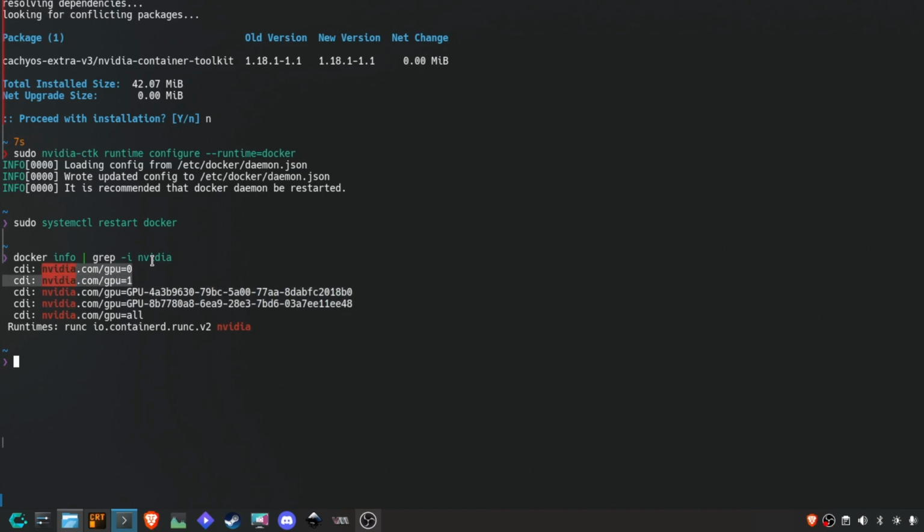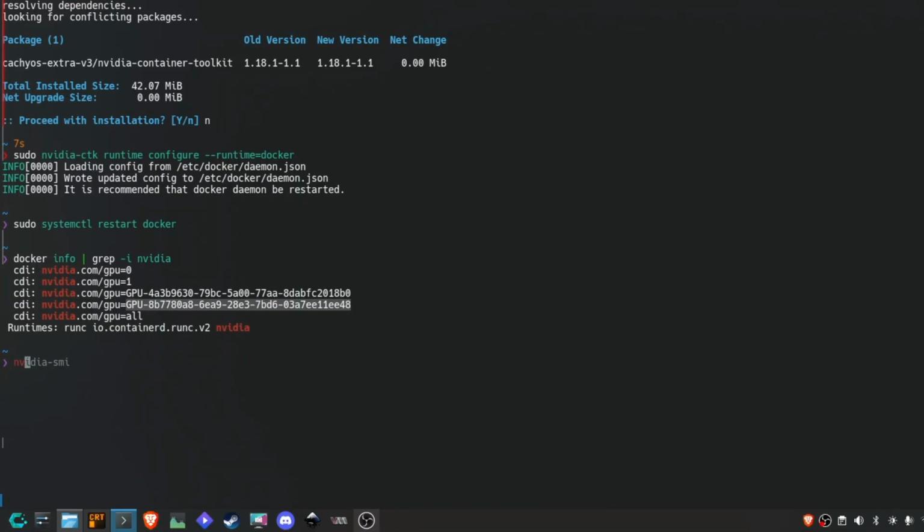You can see my GPU IDs 0 and 1, which is simpler to understand, and also the two entries which are the UUIDs for my eGPU. We can use either of these values, and for GPU 1 you can use this one to attach it to your container so that it can only see that particular NVIDIA GPU.